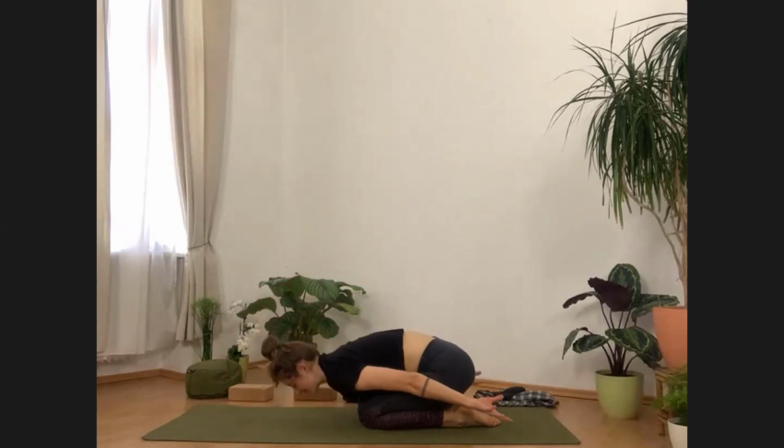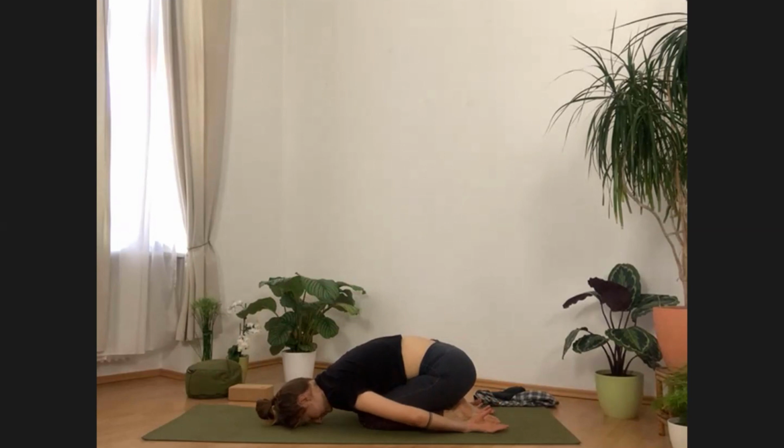Hands coming towards the feet, forehead resting on the mat. Maybe it feels nice now to take a deep inhale in through the nose. And then open the mouth, sigh it out. Letting everything go. Bringing awareness to your breath again, your conscious breath, in and out through the nose now.